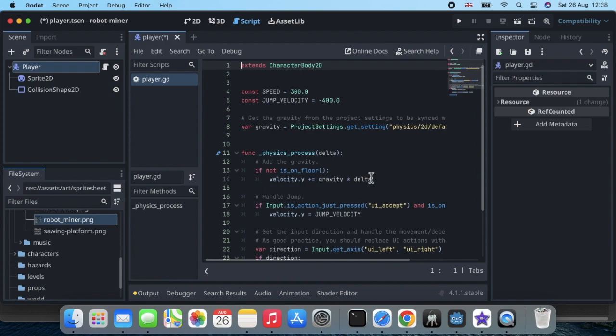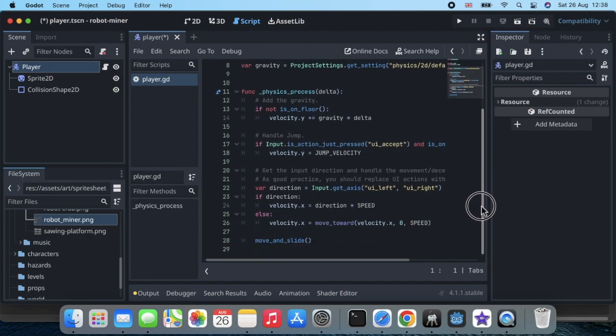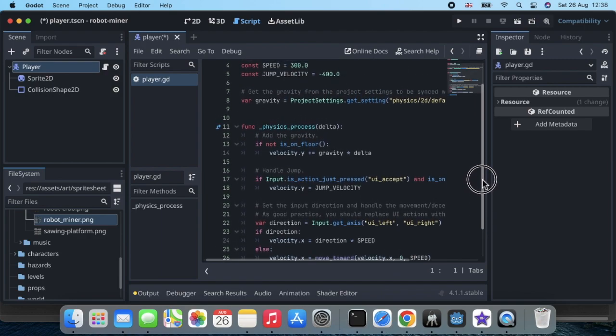And we have our script here, okay? There are some changes we need to make. Remember when we created our actions in our project settings, look at the actions here, UI accept, UI left, UI right. They are user interface sort of inputs. So they're sort of more to do with looking at a menu within your game, okay? Not really to do with controlling your character.